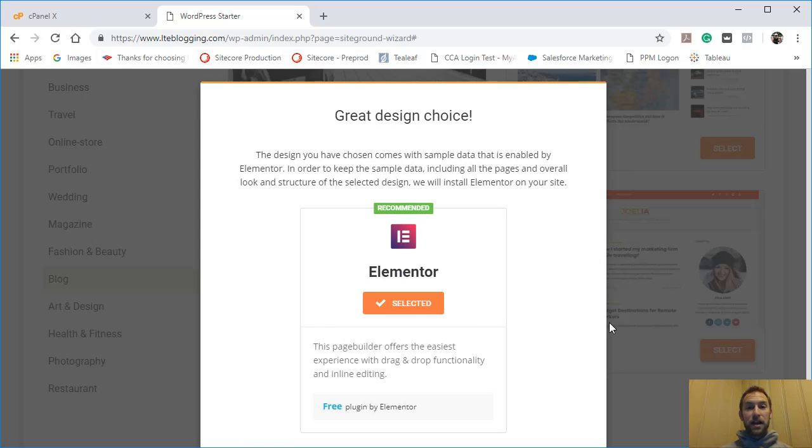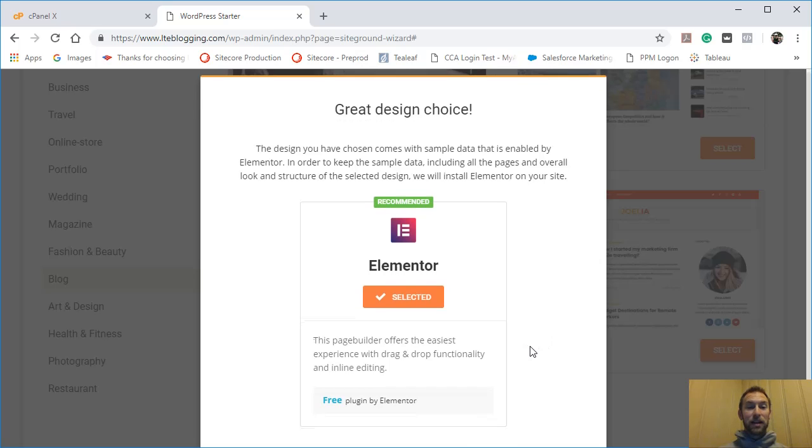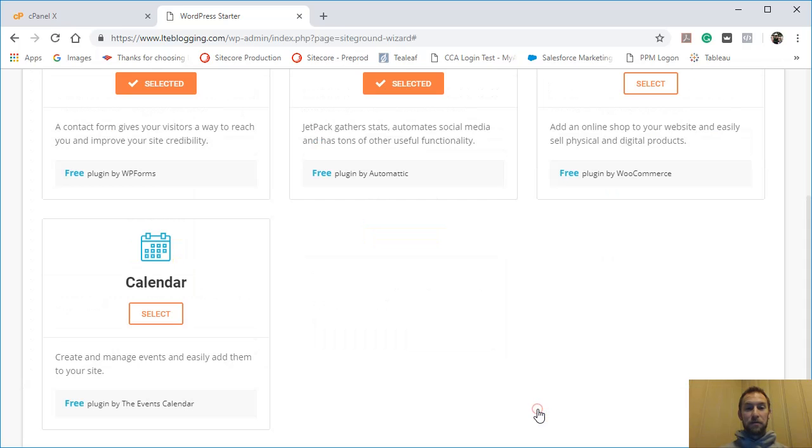And what you're going to see next, most of these use some sort of page builder like Elementor or WooCommerce, based off the type of sample data that's used. Certain plugins will be enabled. So for instance, for this theme in particular, Elementor is used, and it's actually a plugin that I recommend. I use it for building my pages. It's a great free plugin that you can use to help build your pages. So go ahead and keep that selected and click confirm.